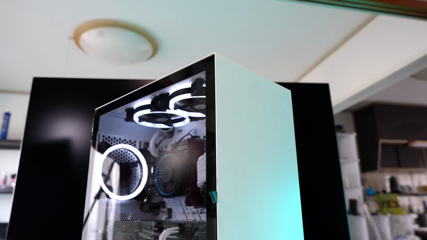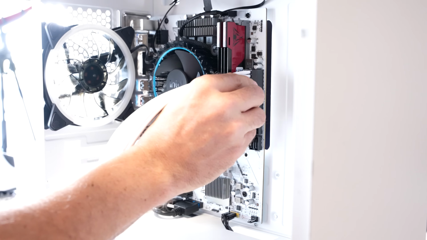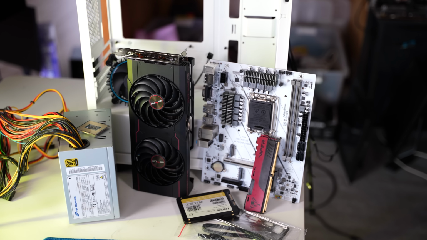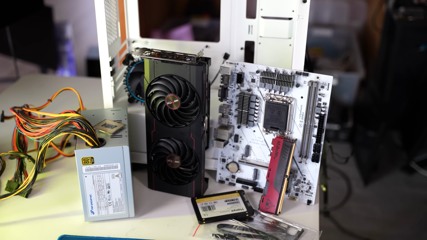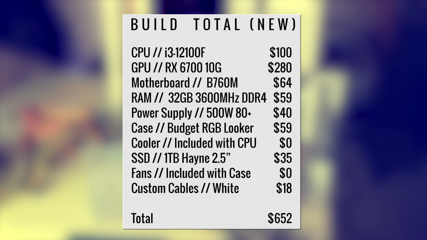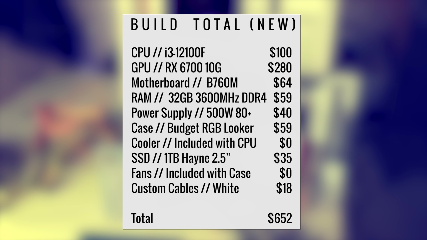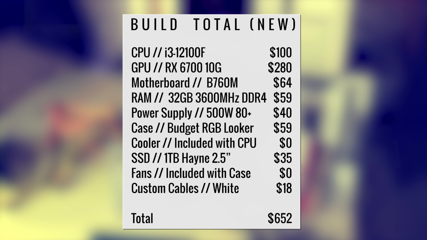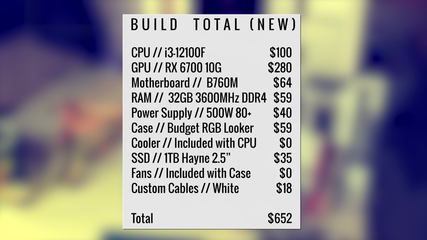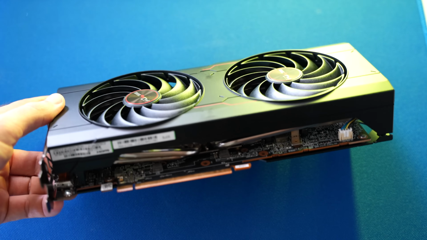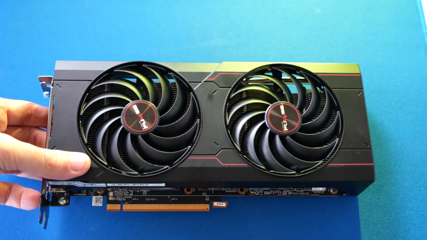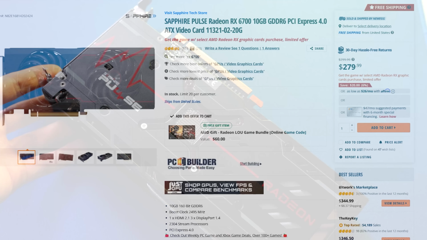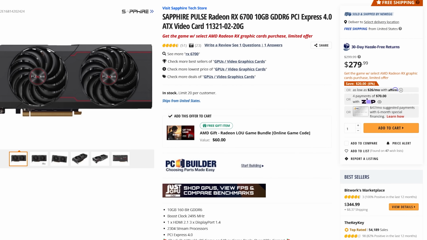If you've been itching to build yourself a brand spanking new gaming PC, then today's video, I am sure it's not going to disappoint, where this whole system is going to come under the price of a brand new RTX 4070. And we've got here an RX 6700 10 gig, which the performance of this GPU, it's no slouch. Fantastic mid-range gaming GPU. In fact, I'd say it's one of the best, if not the best value GPU to get out there at the moment if you want to play games at 1080p and 1440p.